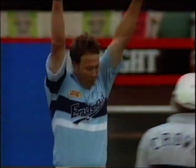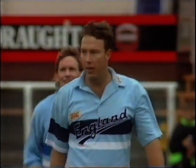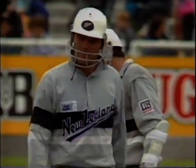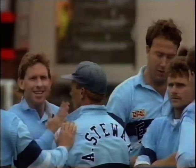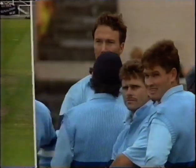Oh, he's out, he's gone. Yes, he has gone. He flicked the edge. That was an absolutely splendid delivery. Pringle pitched that one a little bit more towards middle stump. Crowe had to play at it. He nibbled at it. He got the edge. If there was a criticism, there wasn't much footwork, and Stewart took a good swooping catch behind the stumps. Blowers, that's great bowling. What we've been talking about, really. What can you do with that?